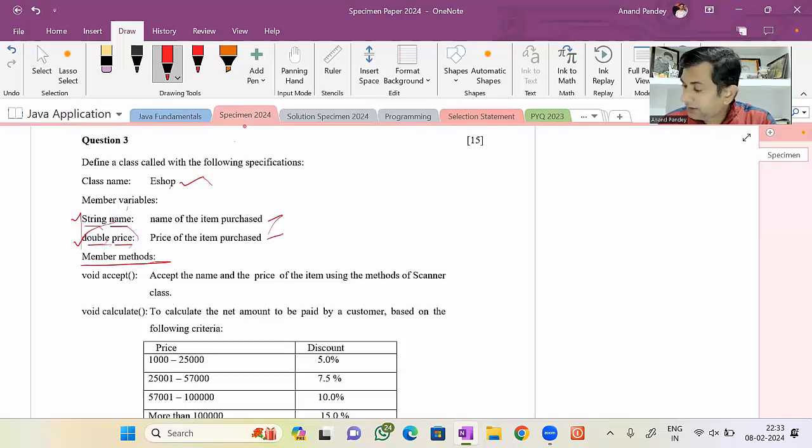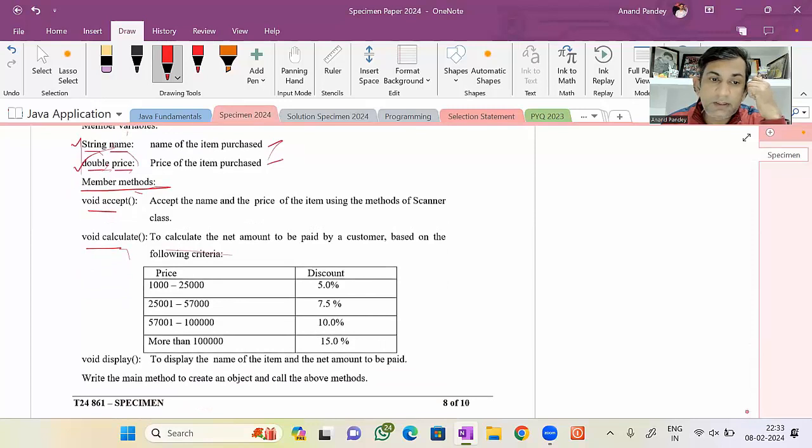Here we have two. Generally in this question you'll have three functions, three methods. One method will be for input, one method will be there to calculate something, and one more method will be there to display something. This is the common pattern I'm telling you of the ICSE board class 10th examination. So three functions will be there generally. Sometimes you may have a constructor also. If a constructor is there, define that. If it is not there, no need to define it.